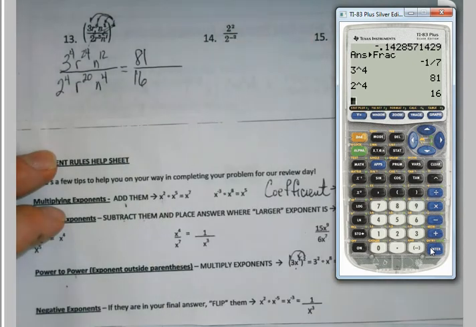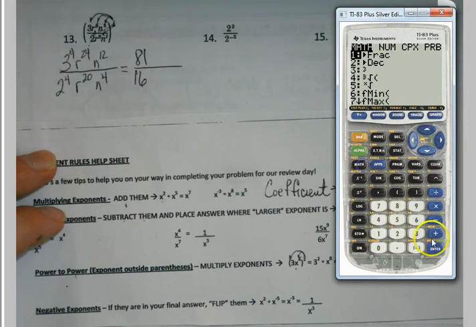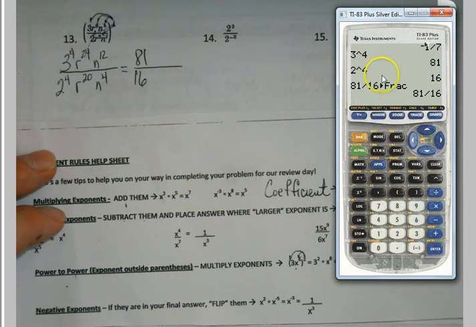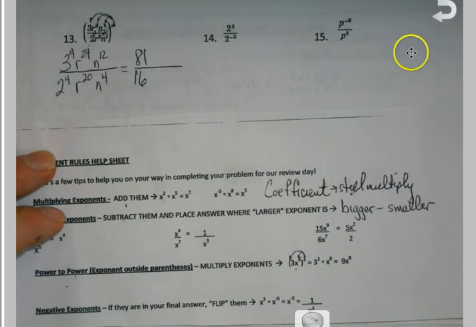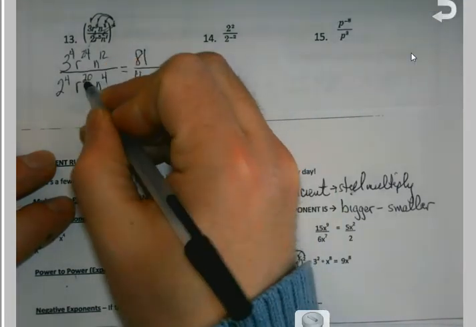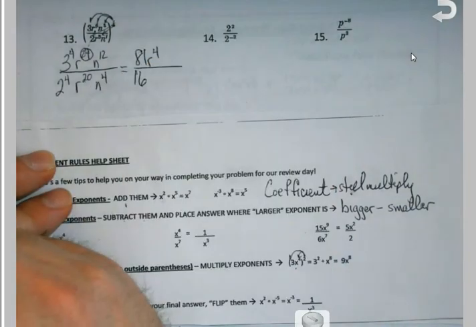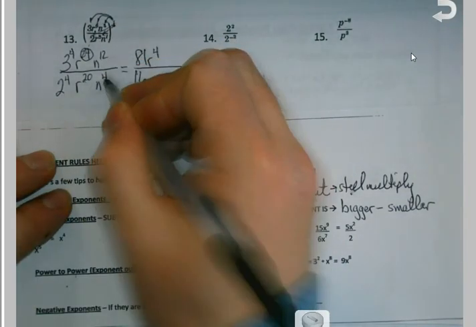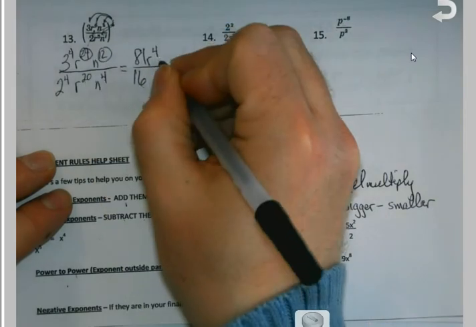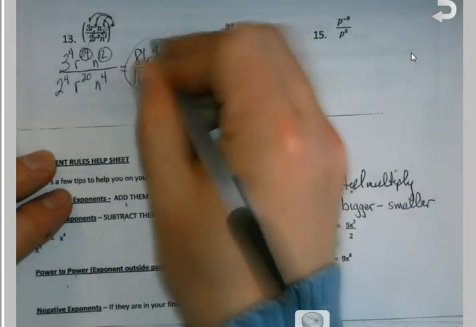Now if I'm not sure if that'll reduce or not, again, just about every calculator you have anymore, whether it's one of these or one of the ones you work with there, if you do math, enter, nope, doesn't get any smaller because I got the same thing back. Okay, let me shrink that down. 24 minus 20 is 4. Bigger one's up top. 12 minus 4 is 8. Bigger one's up top. And I'm set.